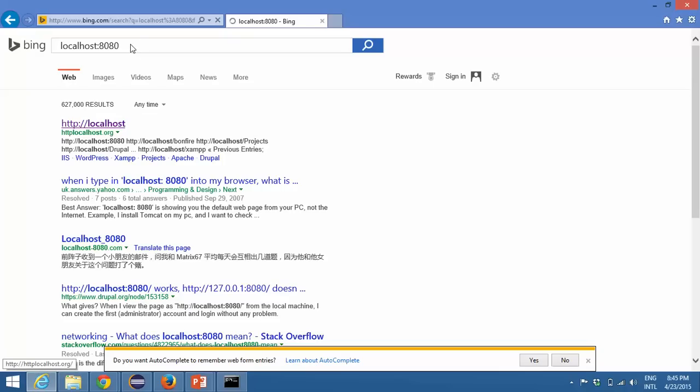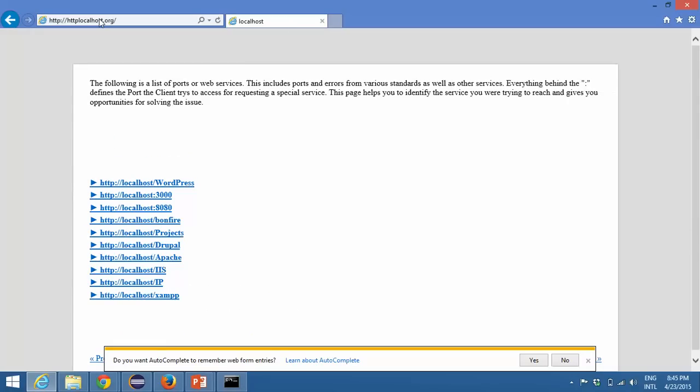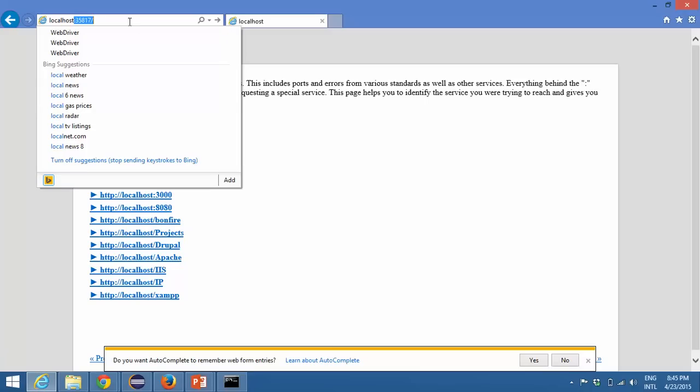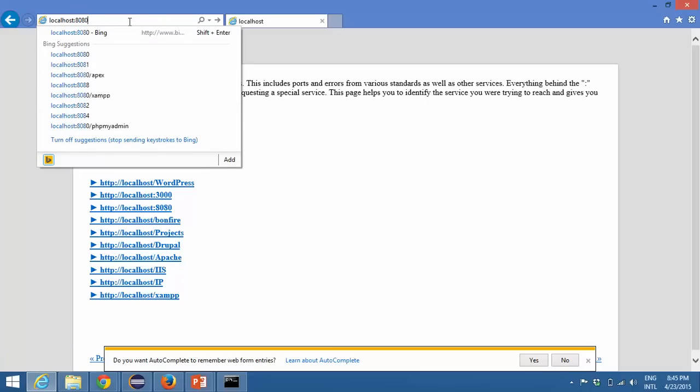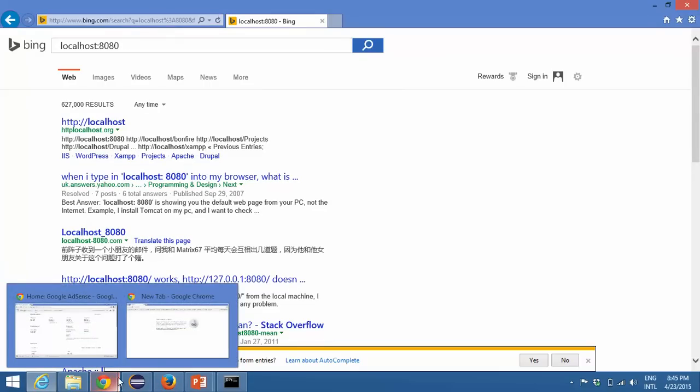It's not getting loaded, just give me a minute. You need to type localhost colon 8080 and press enter. Okay, it's not taking, so let's move to a different browser. I think it is some browser issue.